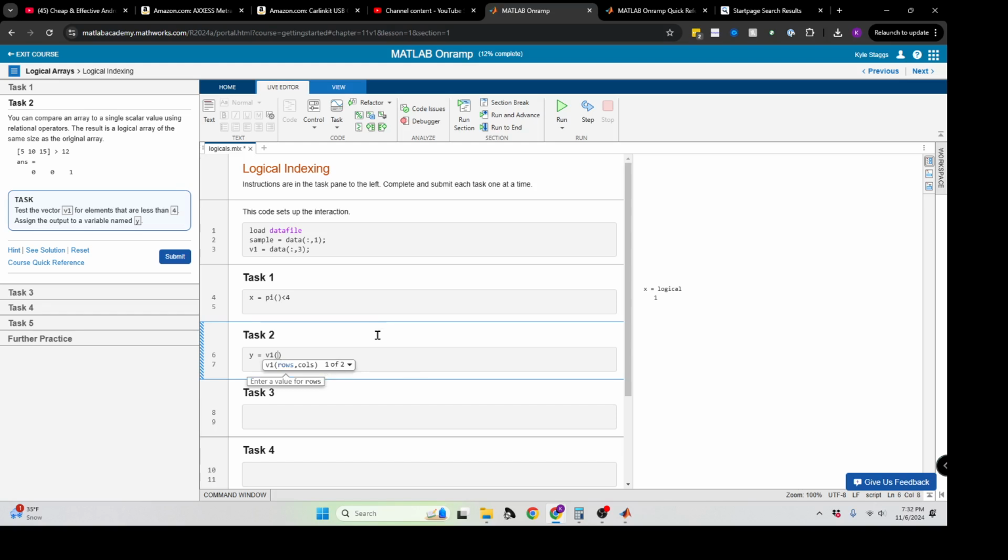The easiest way to do this, I think, is to use all rows, but Y is going to end up with an array answer, and that part should be correct. So v1 all rows less than 4.